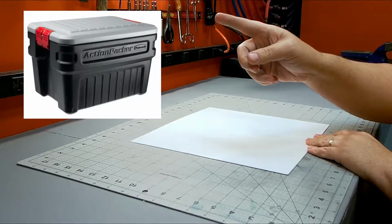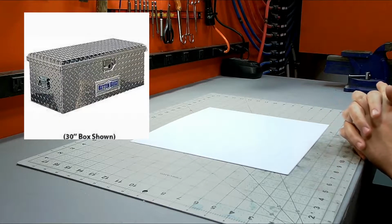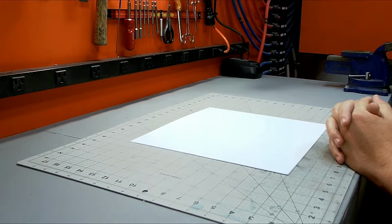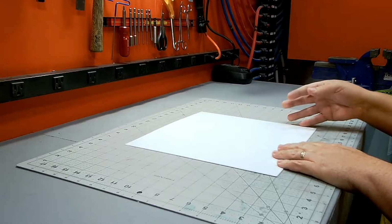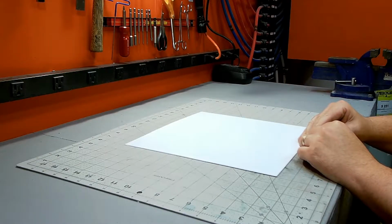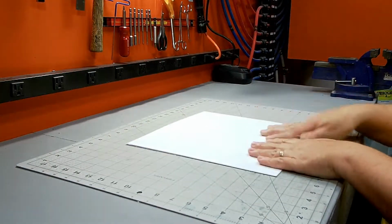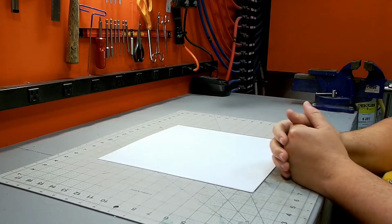But here's a couple examples of boxes that you could use. Now, you're not really limited to that. I've made some that are clad in wood, which make it look like a crate. What I'm going to do today is to make it look like a large, heavy-duty plastic storage box. I'm just going to be starting with basically a sheet of flat styrene. The lid will pop off and have some fake snaps to close the thing shut. So let's get started.